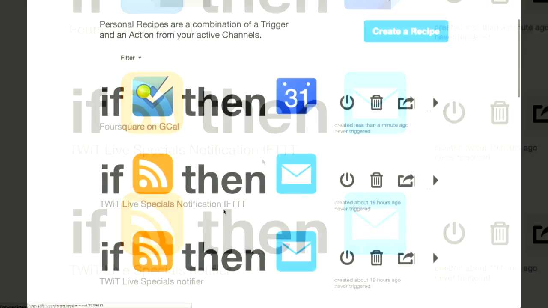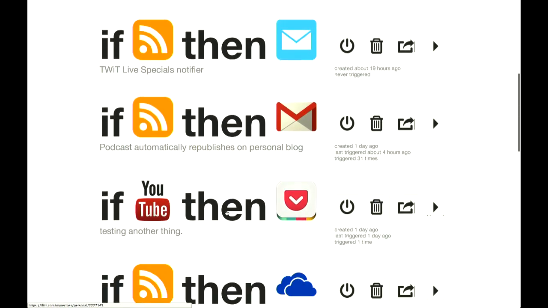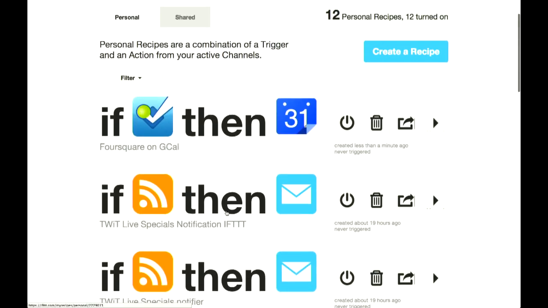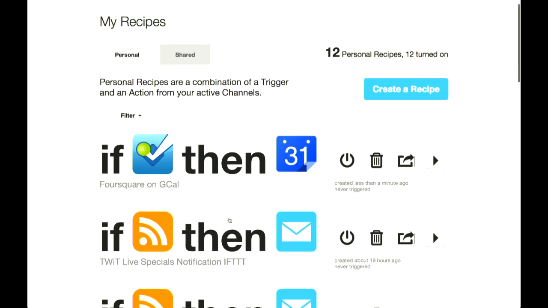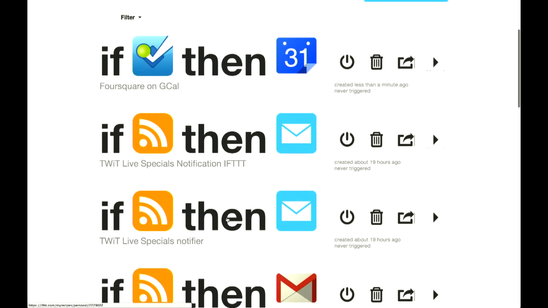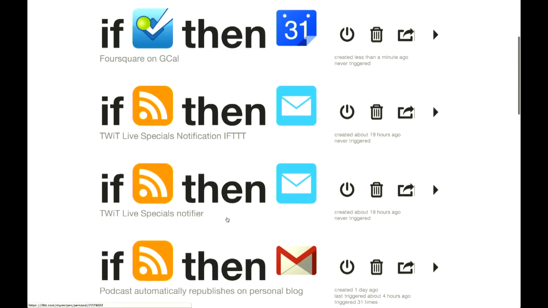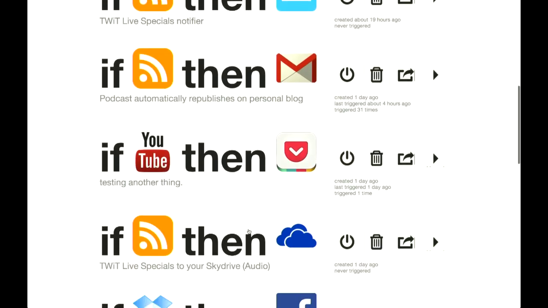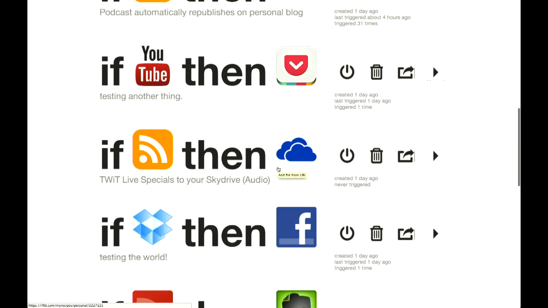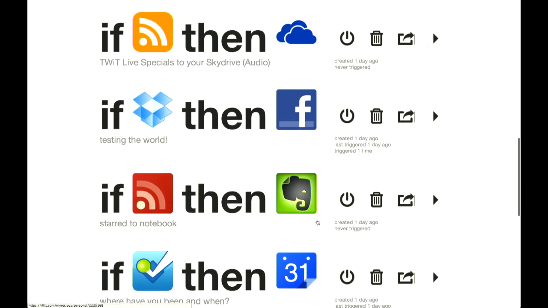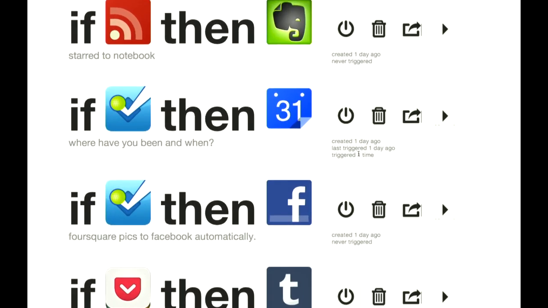And you can see my recipes are listed right here. Can you check in? Do you have your phone? I could check in. I don't think Foursquare's got that lightning bolt, though. So it's going to take 15 minutes anyway. But I can show you on your recipe list. If you look at the right side, here's a good example, the Foursquare one. I actually did this the other day. So I'm going to make this larger.